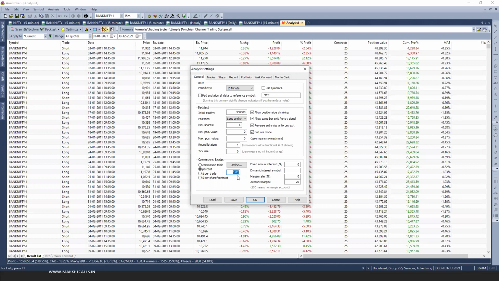It generally comes around 0.012% if you're trading in futures, and it varies from symbol to symbol. If you're trading in commodities, then the cost will be slightly different. Along with that, you also have commissions and slippages. Everything put together generally narrows down to 0.02 to 0.03. Mostly 0.03, very rarely 0.02, and sometimes it can be 0.04 also in highly volatile markets.